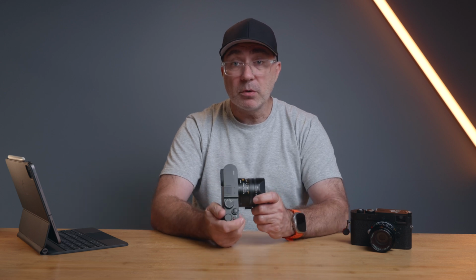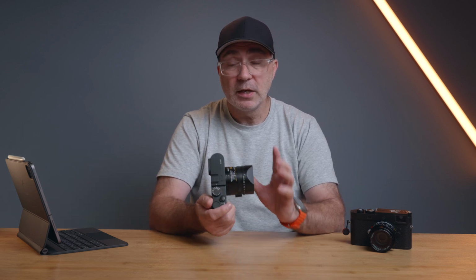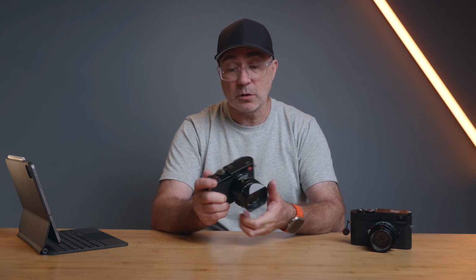That's probably the biggest problem with the Qs that I know of, is dust on the sensor. It's a very, very common thing. So tape up as many of the holes as you can to prevent any dust getting inside.